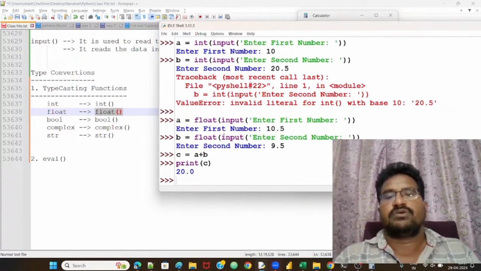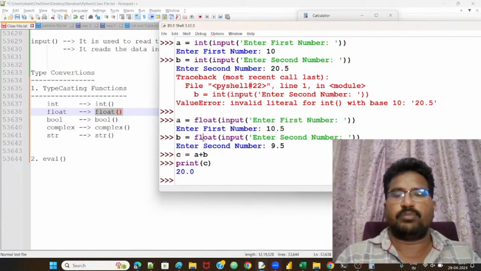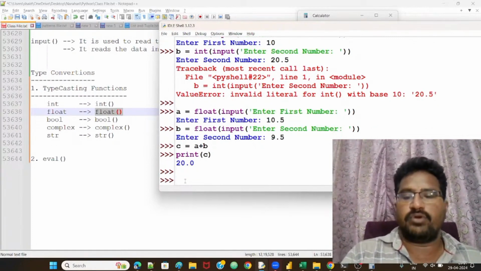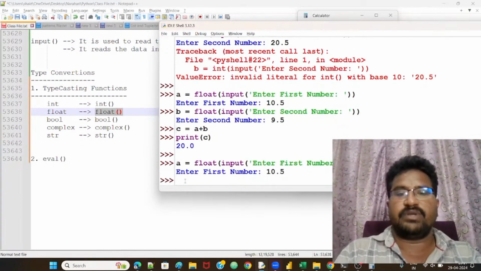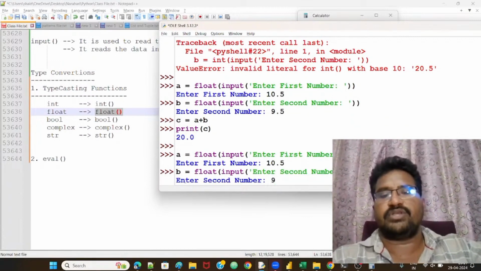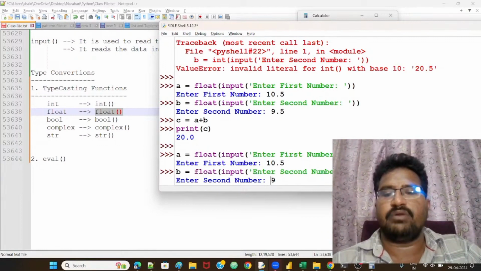Okay. So we are using the float function and giving both float values only, no problem, right? But now I give one float, one integer. First float only, 10.5. Next I am giving an integer, just 9, not 9.5. The question is, does the float function allow an integer value or not?